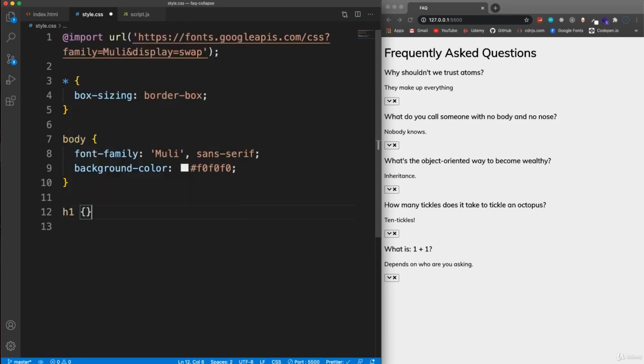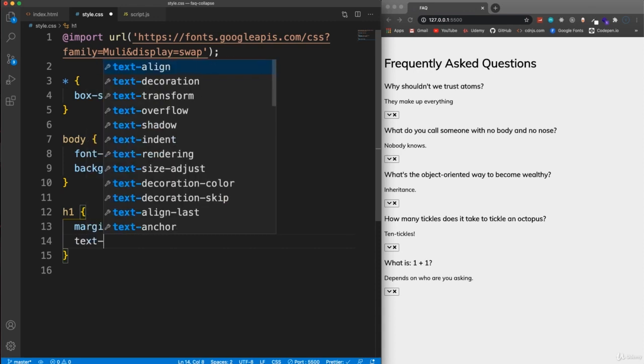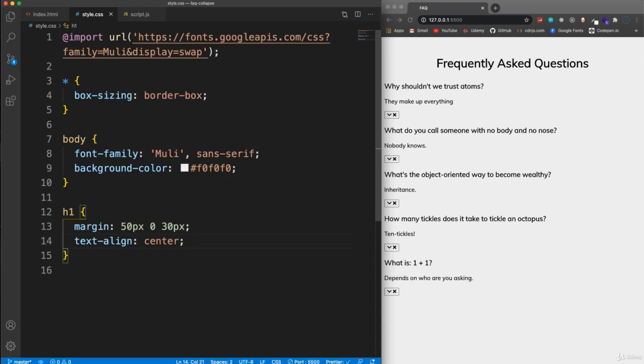And then for the H1, let's set a margin. We'll do 50 pixels top, 0, and then 30 pixels. And I want to text align that to the center, and then let's center the container.